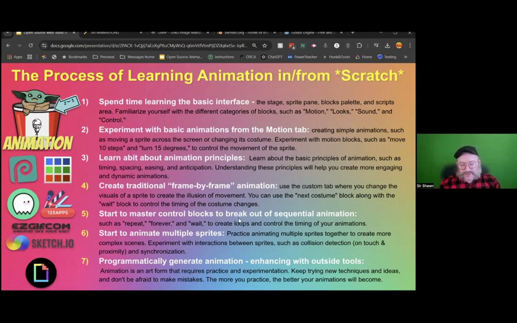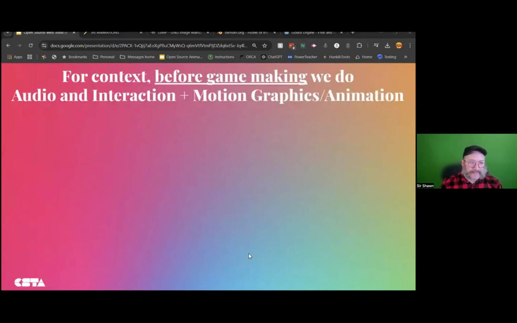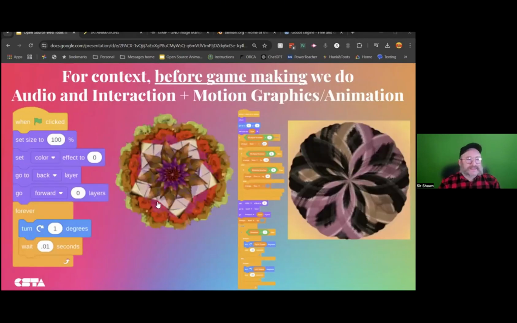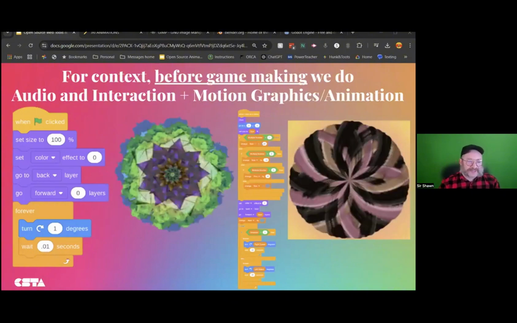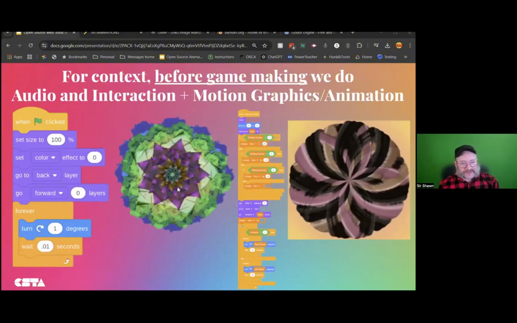But to do more advanced, you can start to combine animation. And then you can also use the programs, like you can use coding in Wick or Scratch to programmatically change things. So you have your animation, but you're instructing the computer to join in as well. Okay. This is an example of programmatic generation. So I'll click this here.